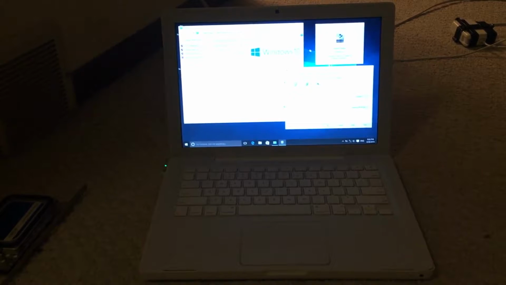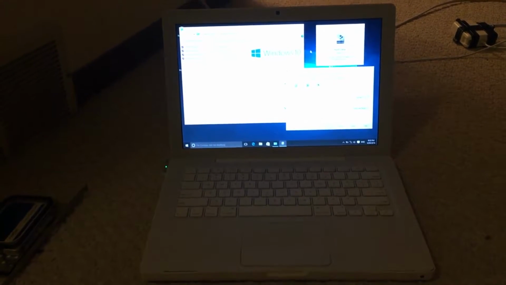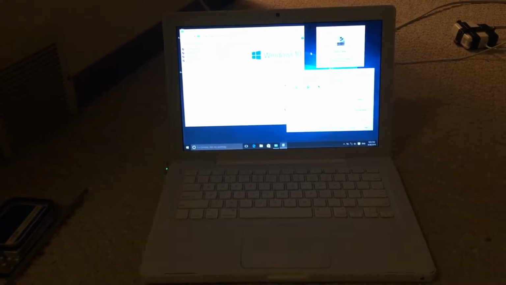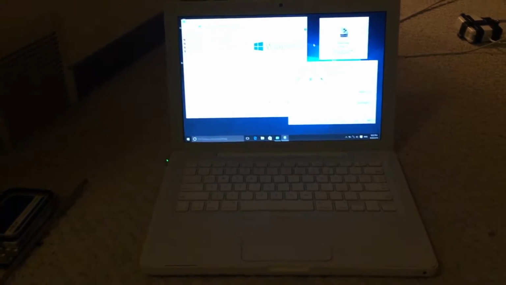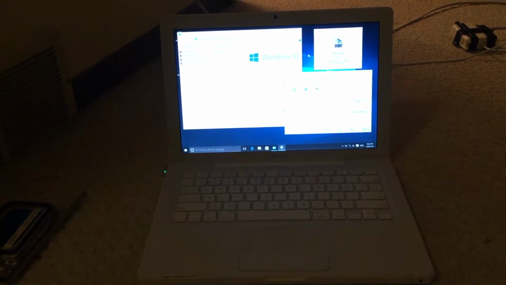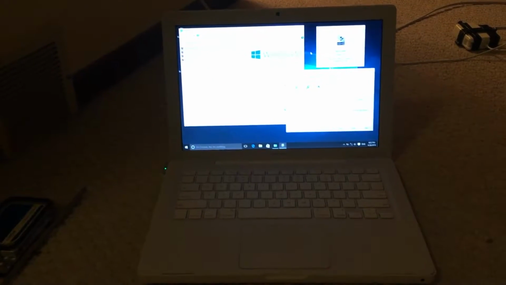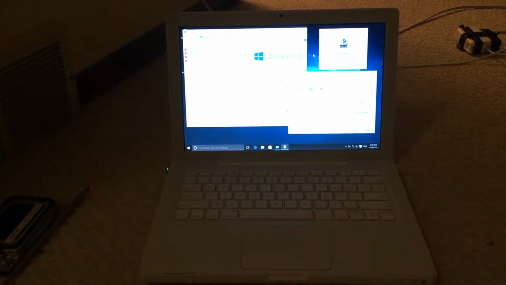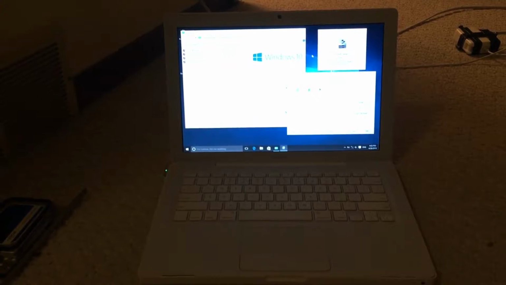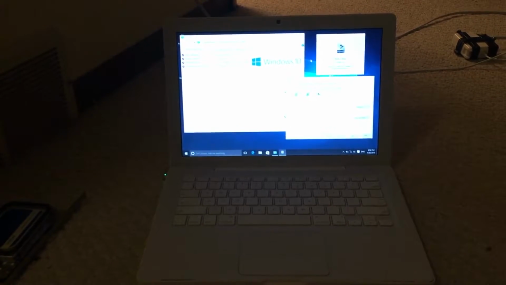So, this is a perfect example to show you that most of Boot Camp works fine in Windows 10 once we've done everything. Because this is about as close as you can get to a 1,1, at least for me, because this is the closest I have to a 1,1 MacBook. And let's show you exactly what it can still do.